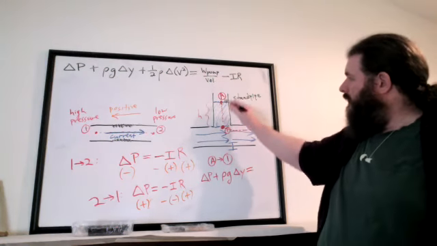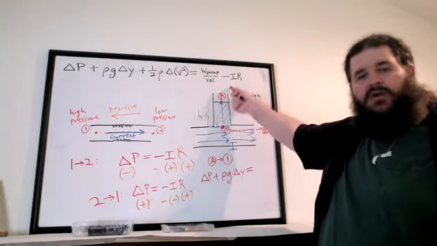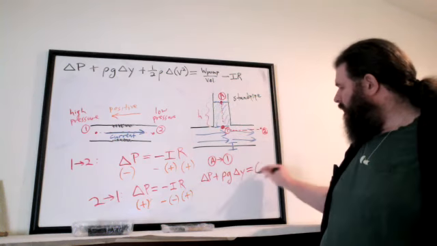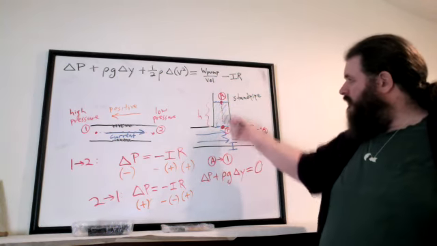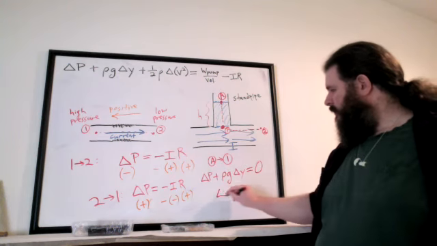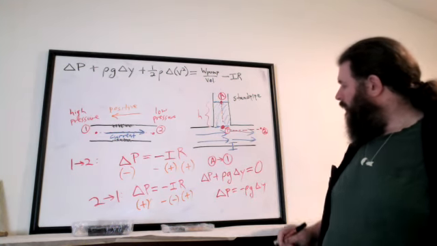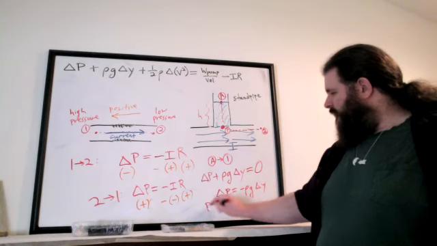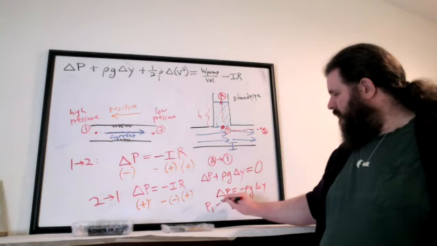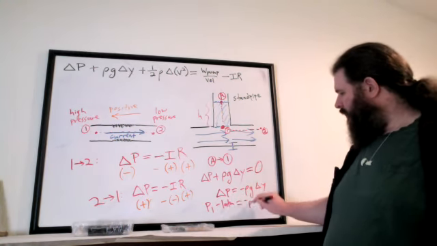There's also no pump in this standpipe. The standpipe could certainly have resistance, but there's no current in that section. So for purposes of the standpipe itself, we're going to be using the hydrostatic equation. Delta pressure equals negative rho g delta y. So we could write this as pressure 1 minus 1 atmosphere equals negative rho times g.